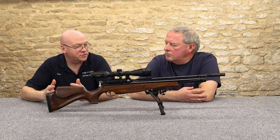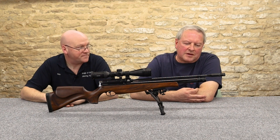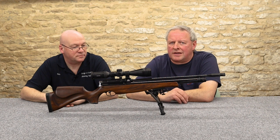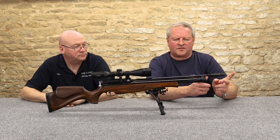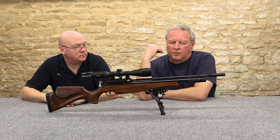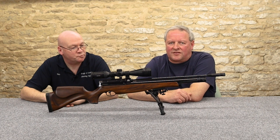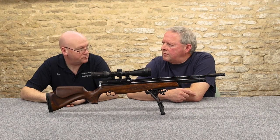I think this rifle is suitable for hunting or target shooting, and Mark has had a bit of success over the years. I do get quite emotional with these rifles. I bought one from the Midland Game Fair quite a few years ago — I went rabbit hunting with my father and I couldn't quite believe how accurate it was. It was one that Nick Jenkinson had tweaked, with an extended cylinder and barrel — basically the FAC cylinder — a limited run, and it was the best gun I've ever owned.